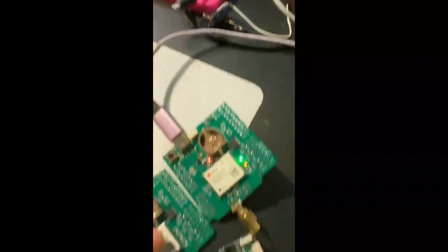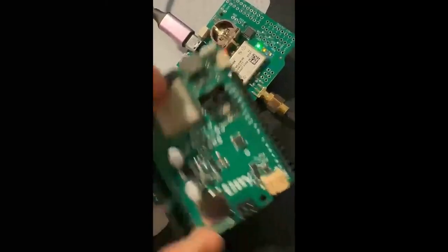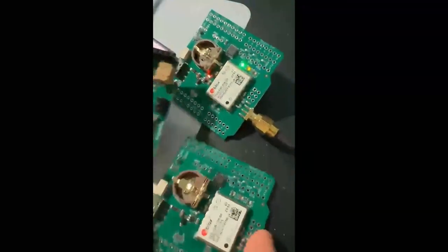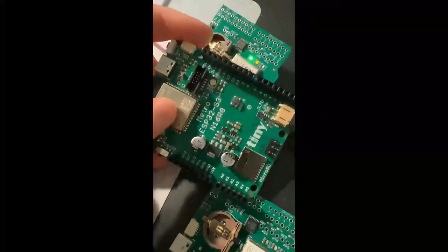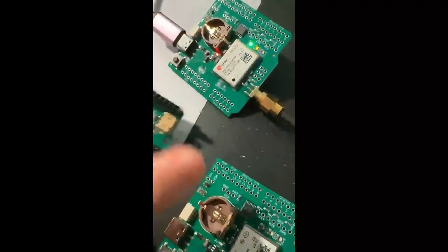So a really good start. Next up, I have to figure out how to connect one of these as a base station to one of these as a rover and communicate between the two. I might use our new Metro S3 as the transport layer — solder this on top and then use either ESP-NOW, Wi-Fi, or Bluetooth Low Energy to transport the RTK data between the two, and then they can tell exactly how far apart they are. Just started like five minutes ago, just plugged this in, but thankfully we're off to a good start.